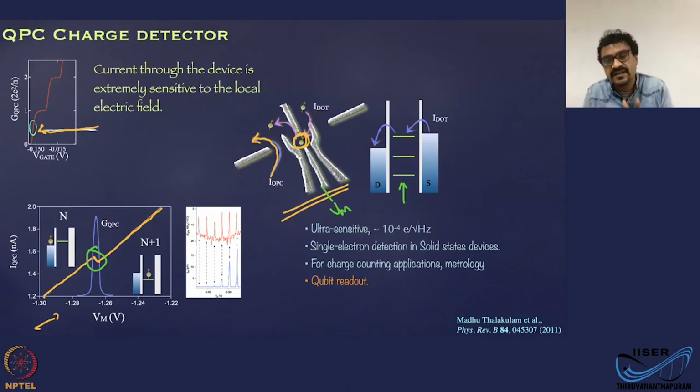This is like a turnstile device where only one electron can go through the system at a time. So what that means is, if you sweep this level up, one electron will jump out, or the charge state of the dot will change. If the dot had n electrons, then it will have n minus 1 electrons. If it had n plus 1 electrons, then it will have n electrons. So on this side, you have n plus 1 electrons. On this side, you have n electrons. When you sweep this, at some point the electron will jump out, and that event will be captured by the QPC. The small change in the current, or the peak in the conductance, is telling you that an electron tunneling event has happened.